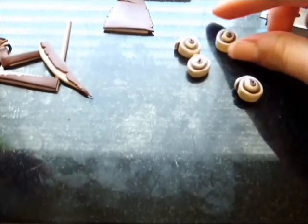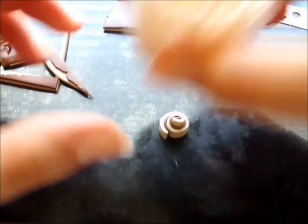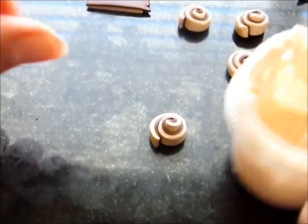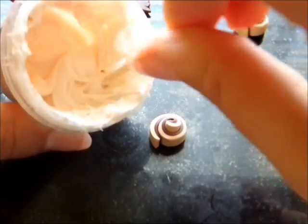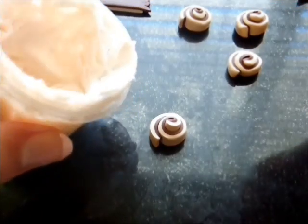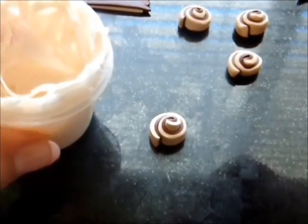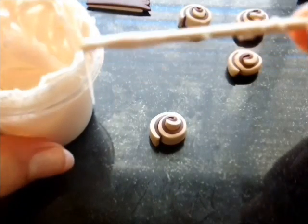So you want to take one of your cinnamon buns, and we're just going to drizzle this on. Now, what you do is, you don't want to take a big glob, you want to get a thin string going like this. And then you're going to drizzle it on your cinnamon bun. So as I said, this process might take a little longer than the rest of this.